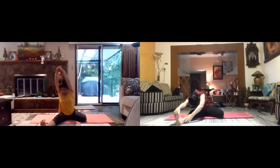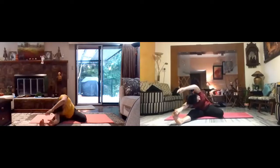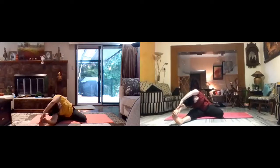Exhale, lengthen yourself more up. And twist towards the right side. As you exhale, bend forward and down, try to hold the right toe with both the hands. From here, turn your upper body towards the left side and hold the toes. Your left arm is aligned to the left shoulder, left ear. Keep breathing, keep holding.